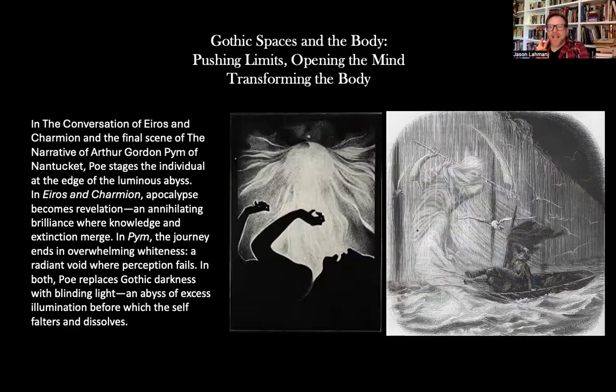Poe, this shows up a lot in Poe's stories. We're going to talk a lot about Edgar Allan Poe, an illustration from one of his very strange dialogues, the conversation of Iros and Charmian, or is it the colloquy of Iros and Charmian? That's the colloquy of Monos and Una. He writes a series of really weird stories between these sort of supernatural characters who are in these weird sort of luminous abysses or voids, right? Wonderful illustration by an Italian illustrator.